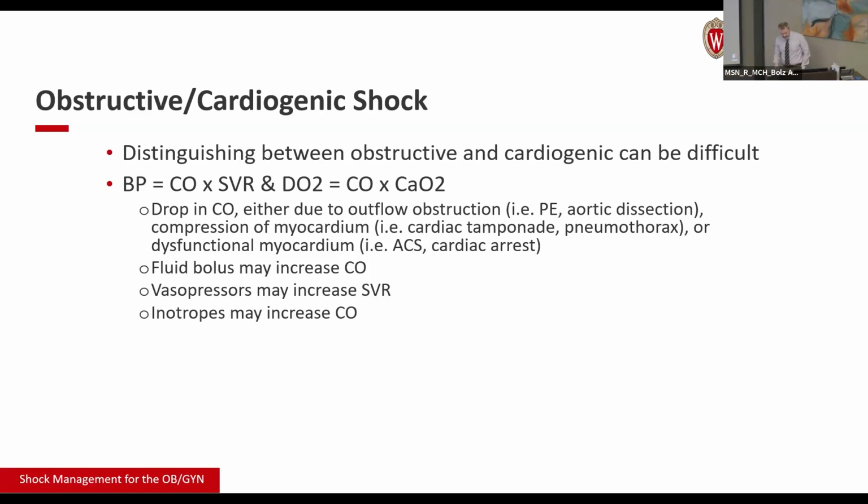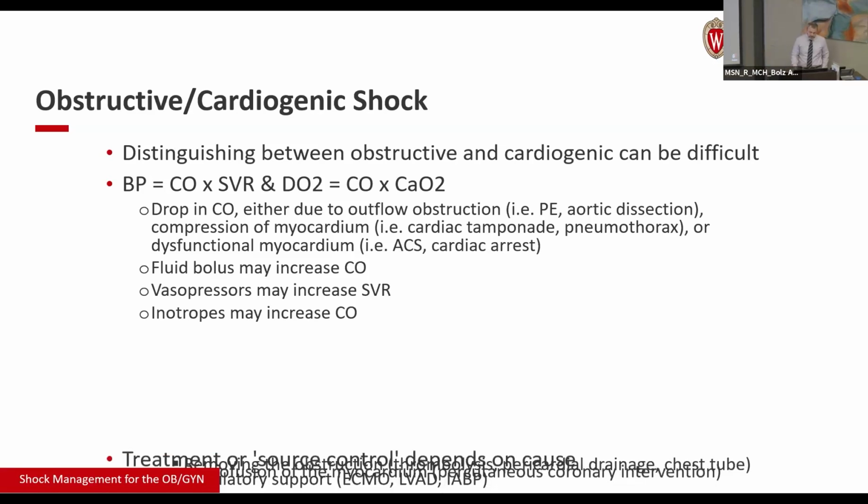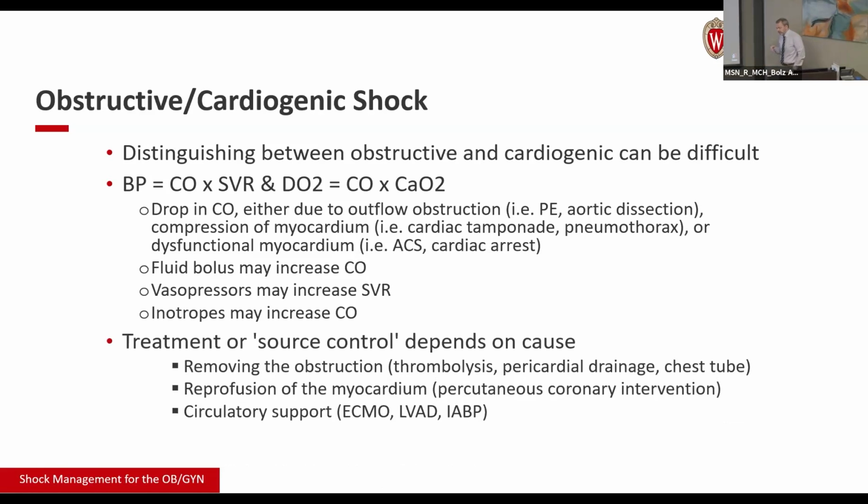There's a lot of different ways you can treat this, you know, vasopressors, fluids, inotropes, and you may need all three depending on what the source is, okay? And treatment is gonna be source control, but it's really gonna depend on what the cause is, okay? If you have an obstruction, we gotta remove it, okay? If you've got tension physiology, they need a chest tube. If they've got a heart attack, they're gonna need PCI, okay? Or maybe they need something beyond that. They need ECMO, they need an Impella, they need an intra-aortic balloon pump. We're not gonna do that. Okay.